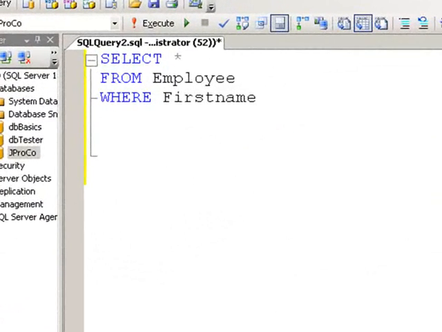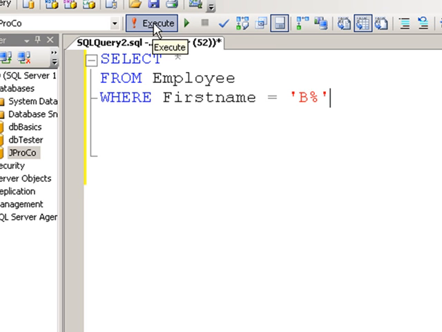If you understand that the percent is a flexible way to find any number of characters and any type of characters to look for patterns, but you're wondering what's meant by an equal sign as a precise operator and the like is an approximate operator, look at these two queries. We're going to start off with first name equals single quote B percent single quote and run it.